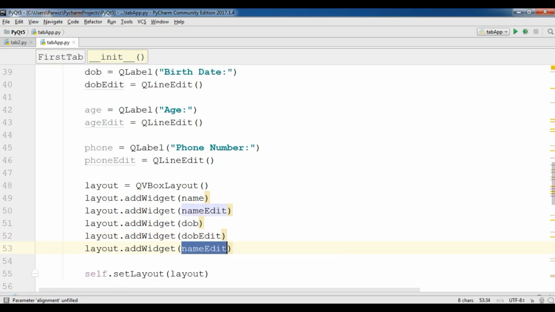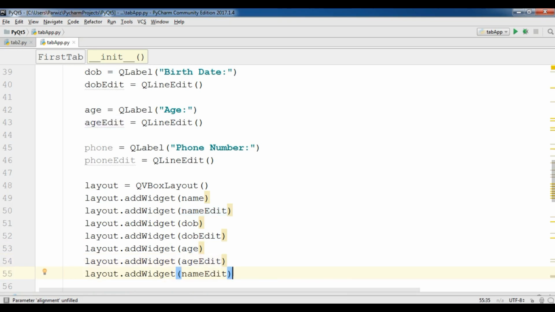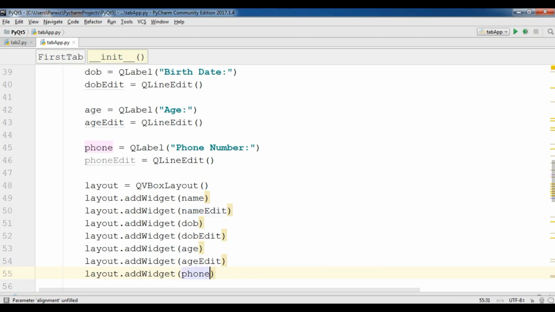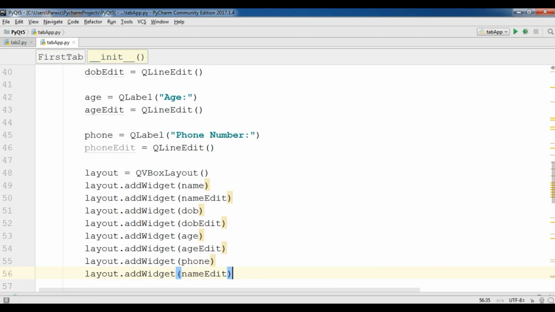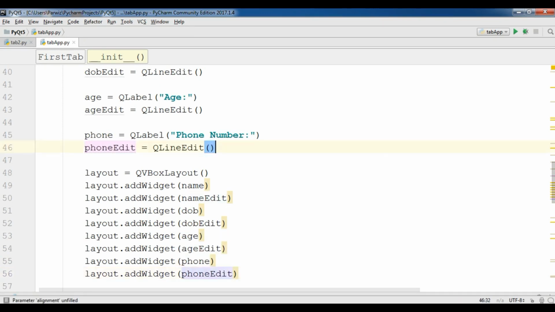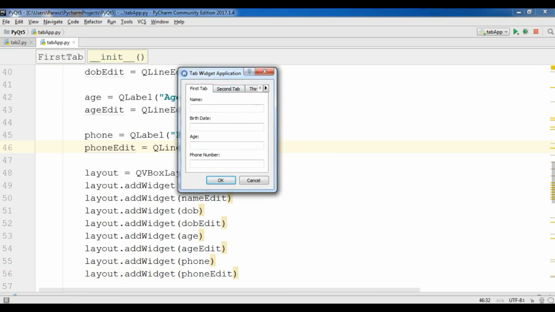Another one is age and age edit. I need to have phone. Also a phone edit. Okay, now I'm going to just run this. Okay, now our first tab is ready.